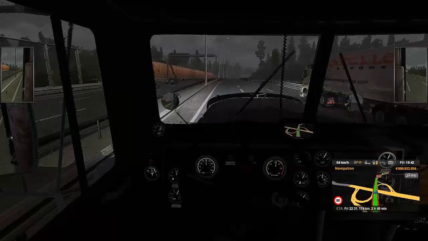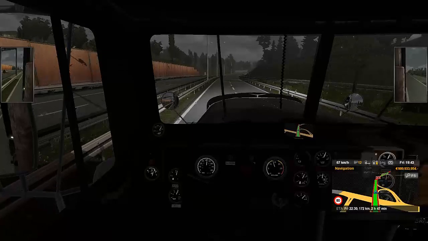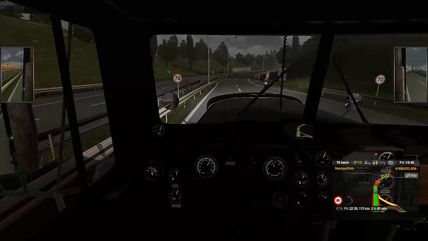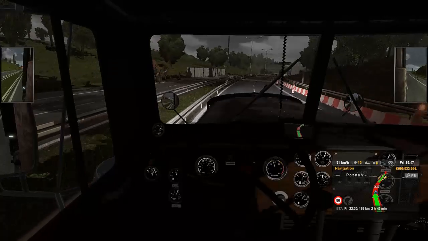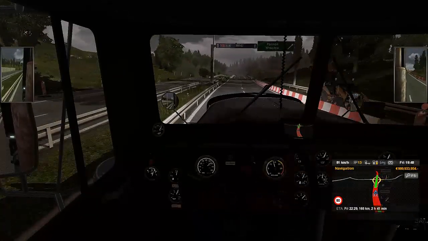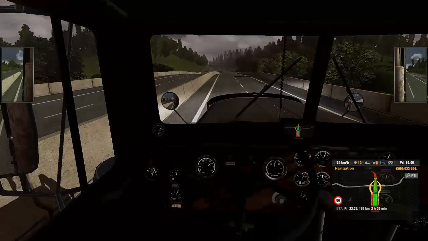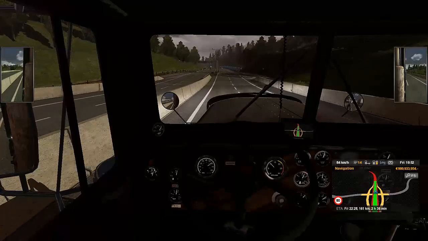Stop into a garage, 12,000 euros, which is usually pretty easy to afford, especially if you're playing the base game. I apologize. 12,000 euros, you pull into a garage, swap it out for the 600 horsepower ISX engine, and there you go.